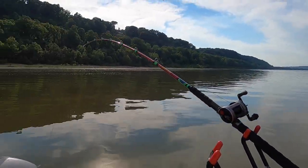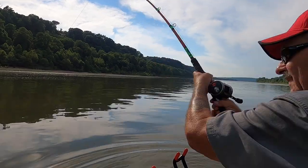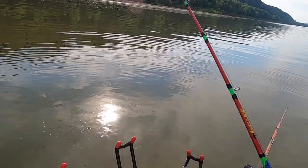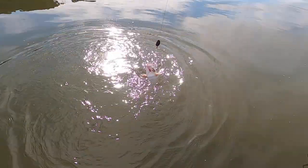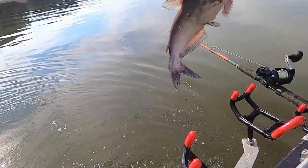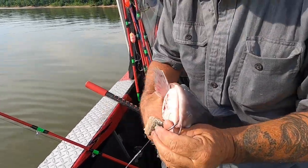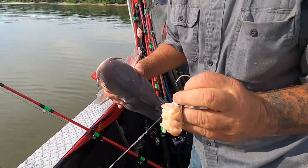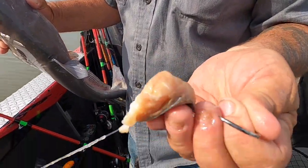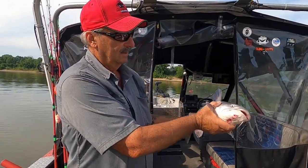Oh, I got another one right there. Nice big fish. This one here is not going to be as big, but we'll take him. We run in a little wolf pack here. A little differently. Small one. But it's some action, fellas. Yeah, I can Bill Dance this one. All right, it's another good eater size here. That bait's tough. That bait is tough. There we go. All right.